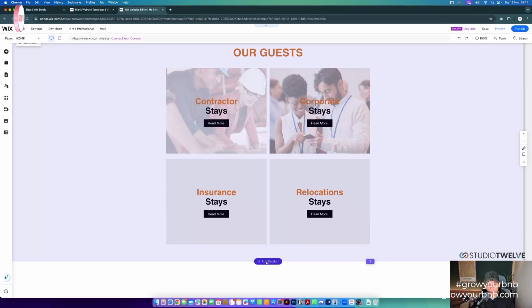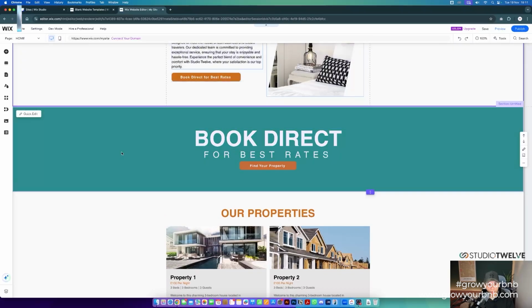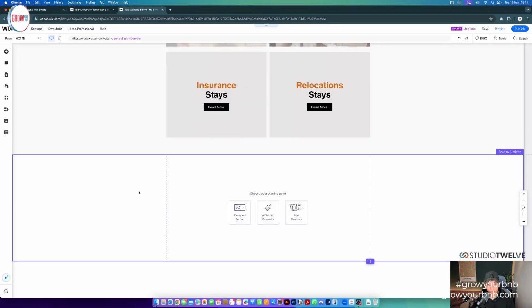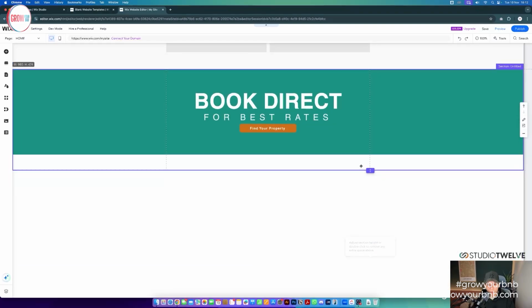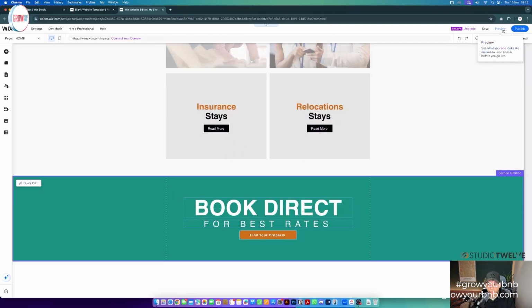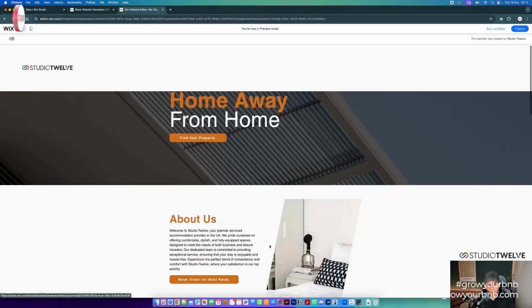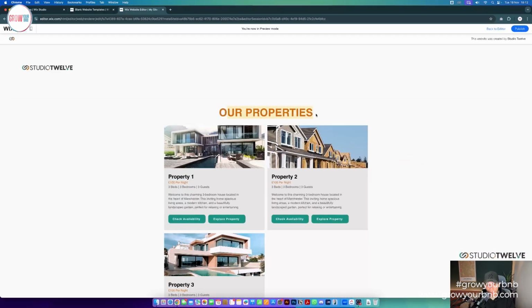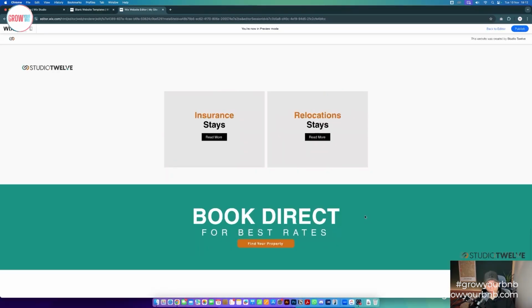So this is your guest section, and then now we add another section here, which is basically another call to action. Okay, so what you can do is you can literally just copy this and paste it here. The reason why is because a lot of people tend to scroll all the way down to your website and they will just drop off because they don't know what to do next, right? Because they've made all the effort of scrolling here and then they made it down here. The reason why it's there is because when they click on this one, it brings them back up again to the Our Properties section, which is going to be converting them again into a paying customer. Okay, so this is why call to action is very much important in order for you to have a very good website and in order for people to actually know where they're going next.